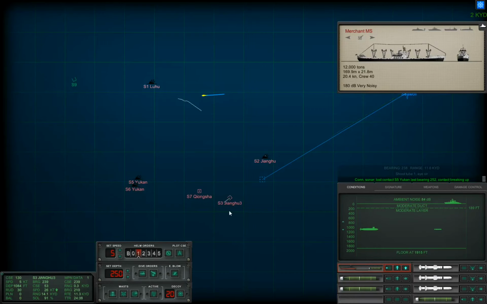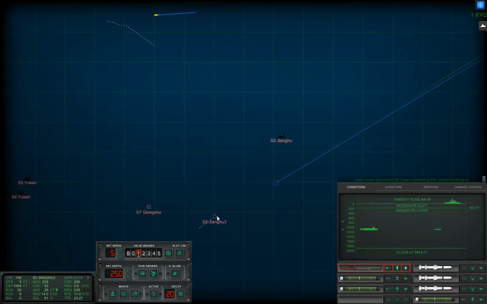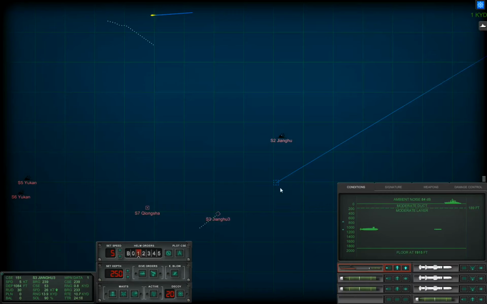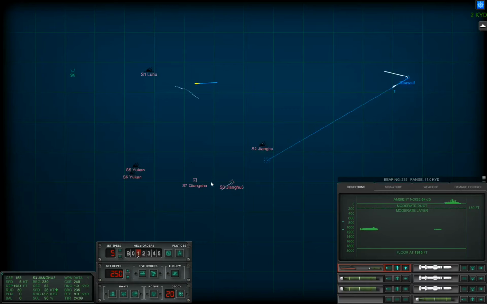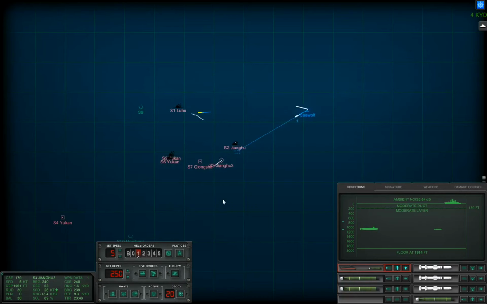Con, sonar, lost contact. Okay, another Sierra 5 down. Last bearing 252. Contact breaking up. That's what the Jianghu looks like. This is an escort, fair target. And now I'm putting on positive ballast, bringing us up level. The CR4 is so far away, I want to launch a missile at him.